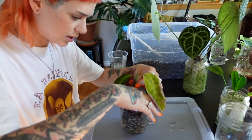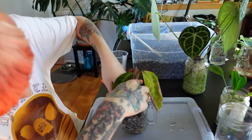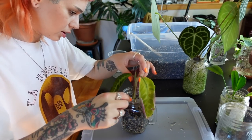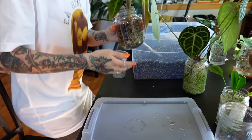Push some of the roots down that are pointing up. Okay, looks good. And then I'm just going to gently fill up the rest.